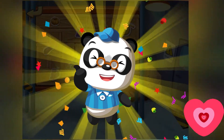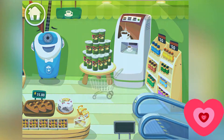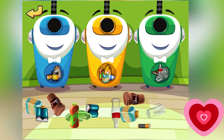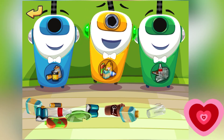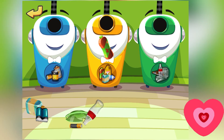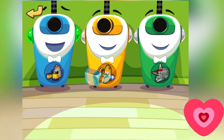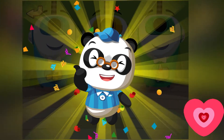We completed our first task! Now we're going to do some trash cleaning because there is so much trash everywhere. Let's put the empty coffee cup into the yellow bin, the glass in the green bin, and batteries in the blue bin. Tomato juice in the yellow, glass in the green, batteries in the blue, and the last plastic into the yellow bin. Yes, we completed our second task — this is so much fun!